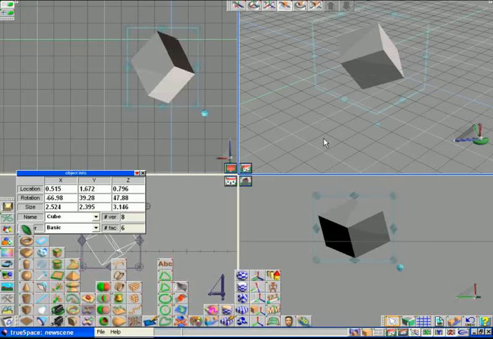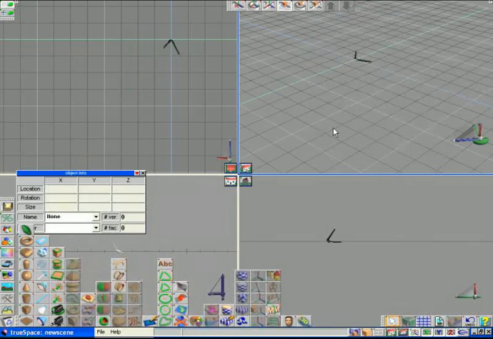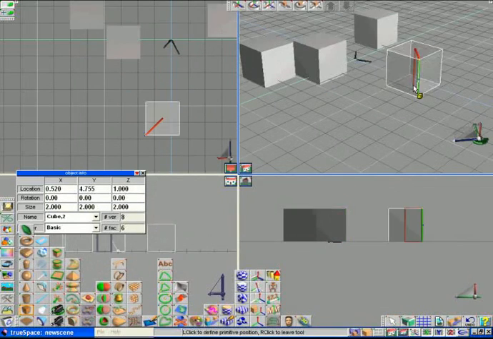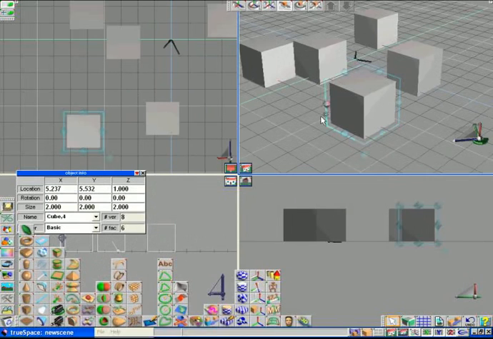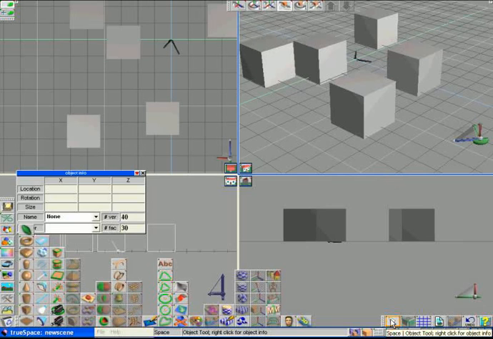One other thing I wanted to show you in this video is how to make selections for multiple objects. I'm going to delete that cube and create a few cubes on the screen. So I'm going to select the cube tool and just click a couple times to place 5 cubes on the screen. Once you finish placing your last one, press the space bar to bring up the selection tool here. By clicking on the arrow button, you use this tool to make selections.